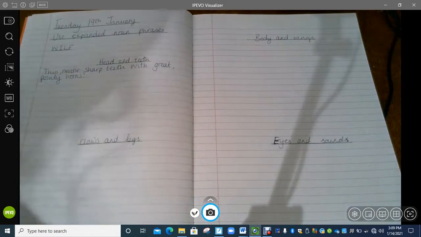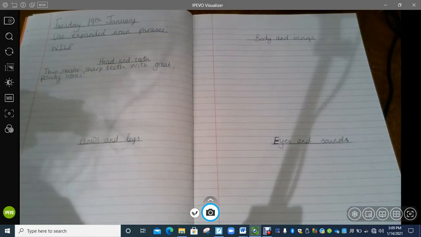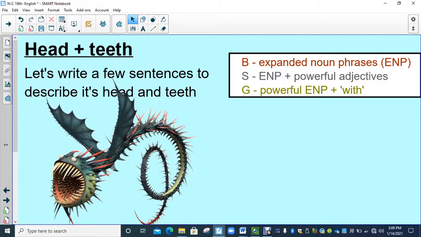Now I want you to pause the video here, guys, and see if you can create some other interesting sentences to describe this dragon's head and teeth. You don't just have to stick to the word bank, you can go wild with this one. Go absolutely mad and see how many you can write. So pause the video, remember your Wilf, and go for it.